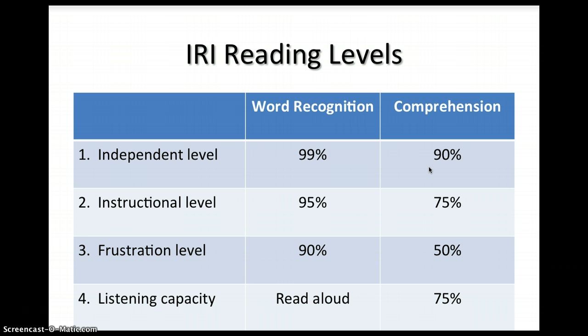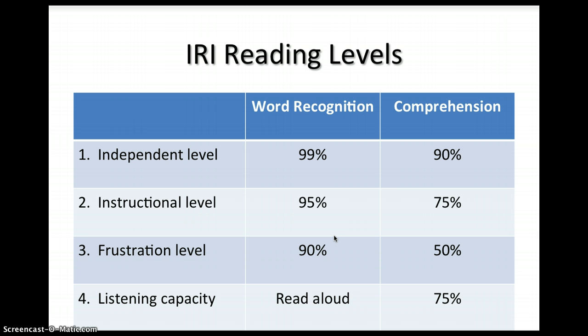At the frustration level, the material is just too difficult. So students can't read it and make sense of it, even if they have someone there helping them. They will miss at least 10 words out of 100. They will not know 10 words out of 100 words. This 90% here seems a little high at first, maybe to you.